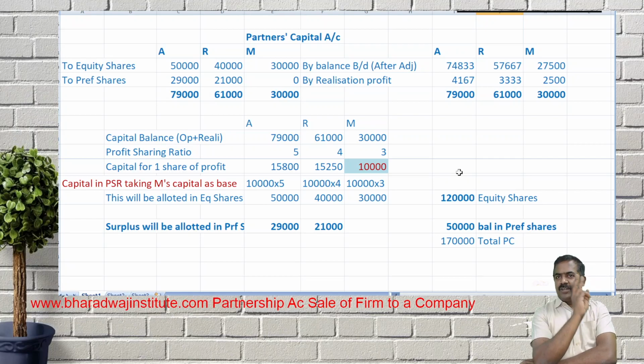The three accounts do not exceed. Which accounts? Realization account, capital account and cash or bank account. This is just to verify. In this problem, cash or bank is taken over by whom? The purchasing company. No cash transaction. All are taken over by the purchasing company. We are not getting any cash from the partners. Also, we are not getting any cash. No asset is sold privately. No liability is settled privately.